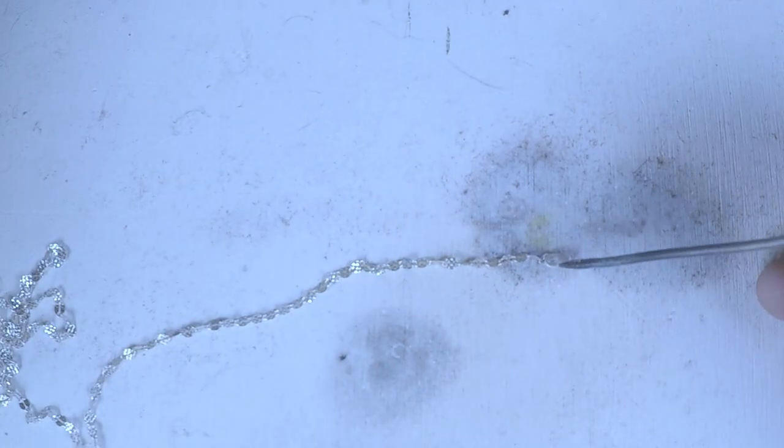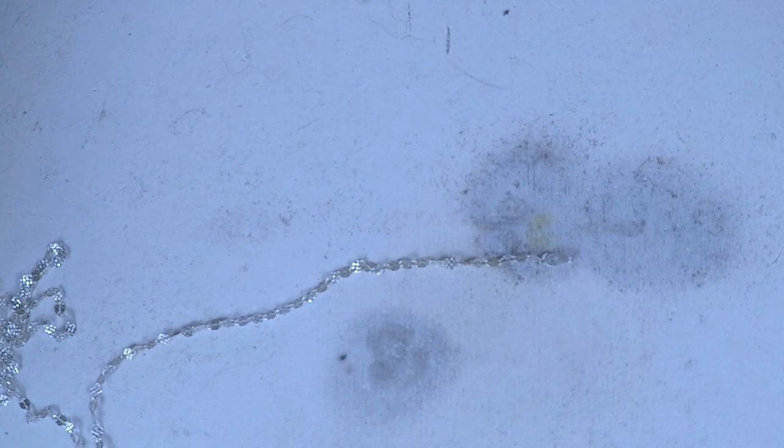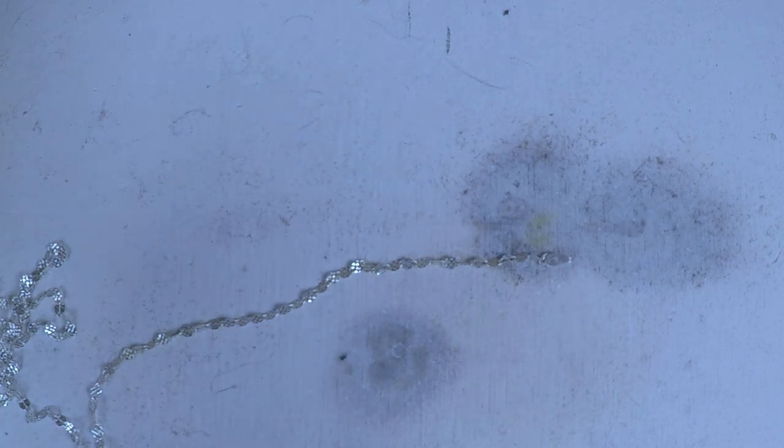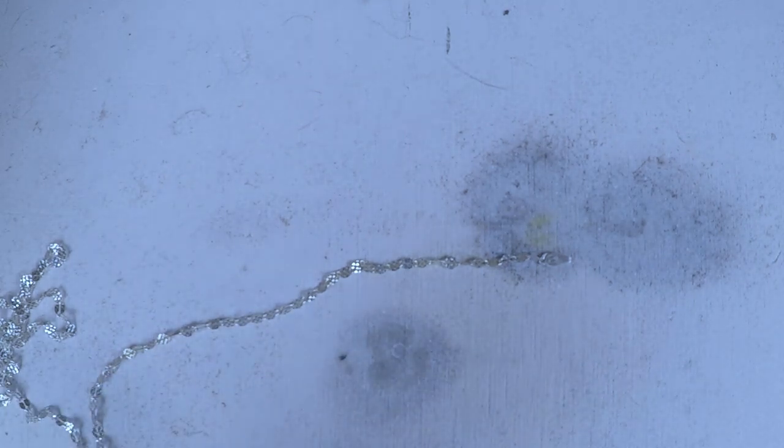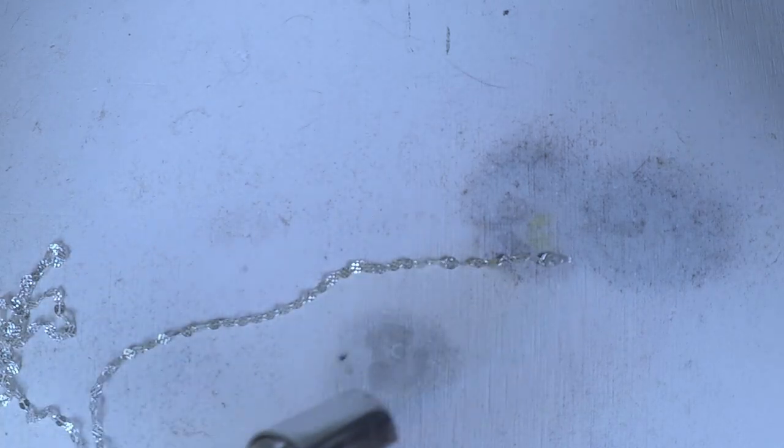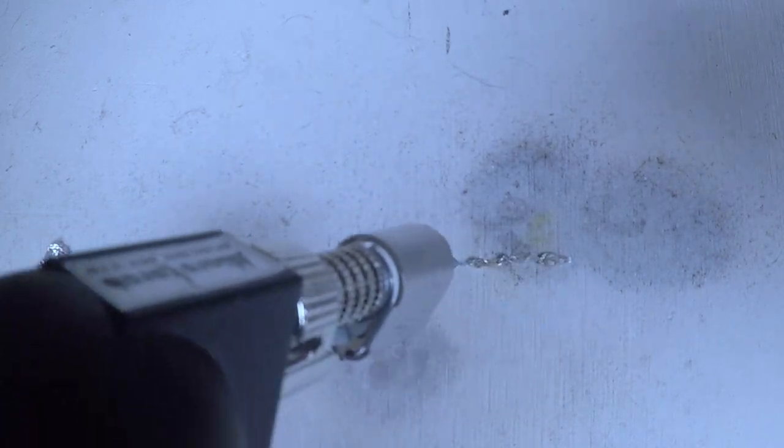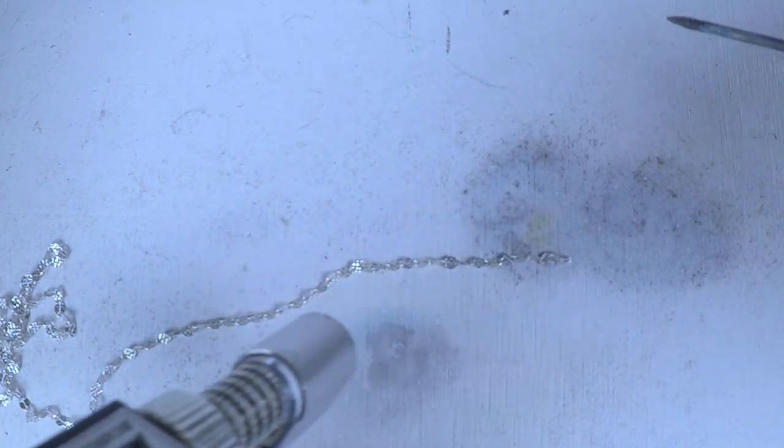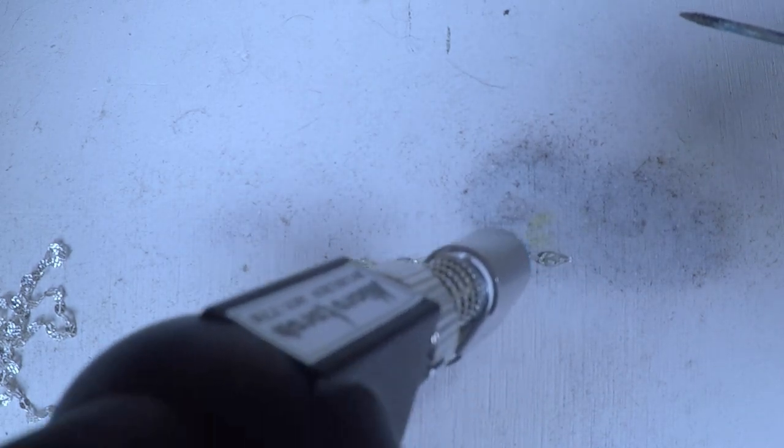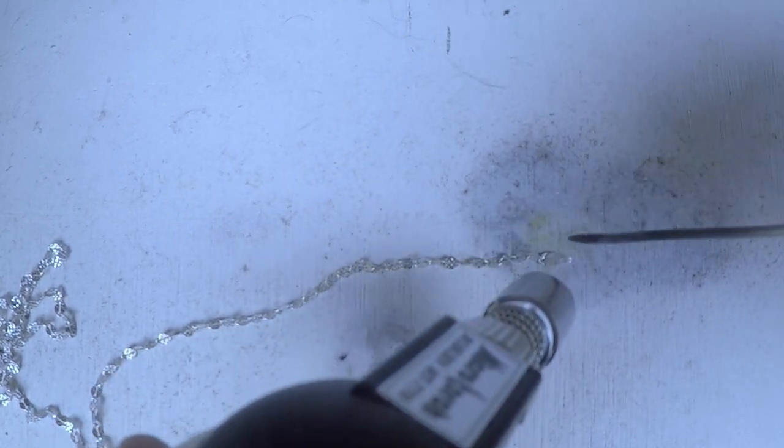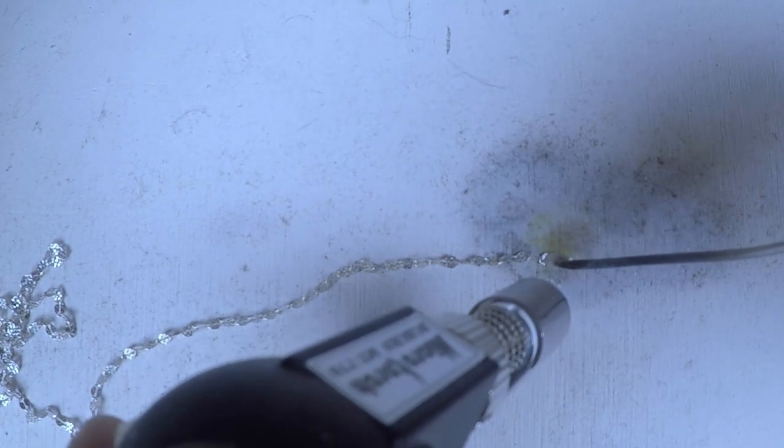I may use a soldering pick to push it down when it gets hot enough. Go ahead and put your torch in your non-dominant hand. Heat up your entire chain. Now go ahead and circle around your end pad and watch for that flow point. And there we go.